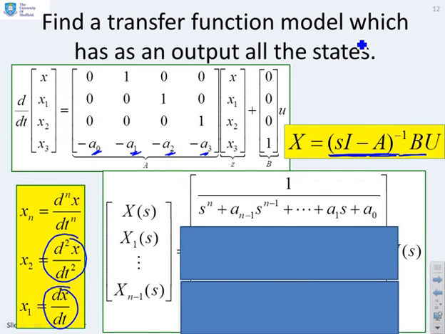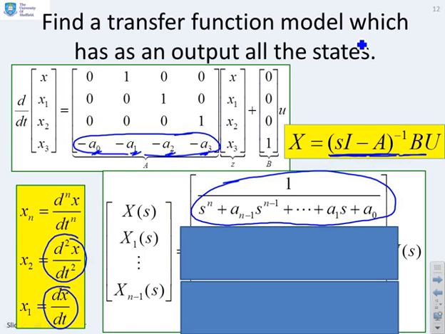Well, if I solve for this x of s, you'll see in the top row I get exactly what I would have expected, which is this transfer function with 1 divided by the denominator that I expect. Well, that denominator is based on the coefficients that I've got down here. Now, what do you think is going to be in the second row of this matrix?